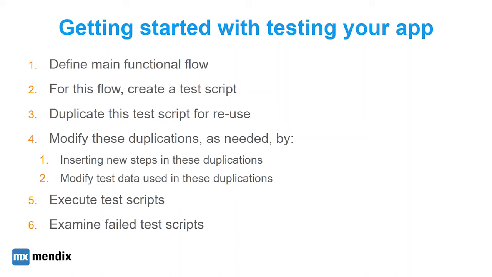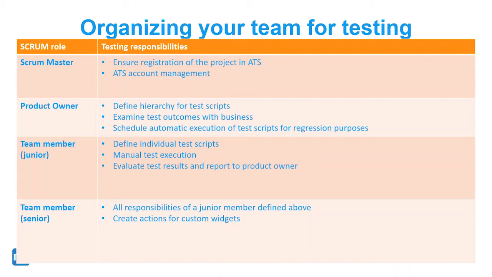So what we advise for the Scrum Master is to make this person responsible for registration of the projects in ATS, so that it's correctly related to the platform and that you are able to import your user stories into ATS. And also do the ATS account management, so make sure that everybody in the team that needs access can access ATS, and also any cloud provider that you may use to execute your test scripts, such as BrowserStack, as Eduard was showing you earlier in the demo.